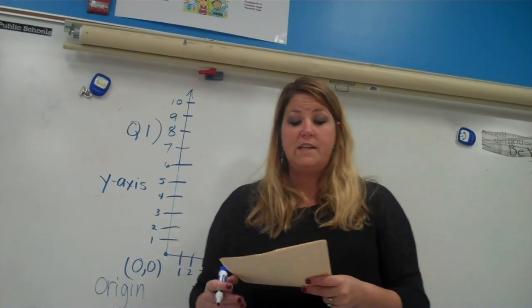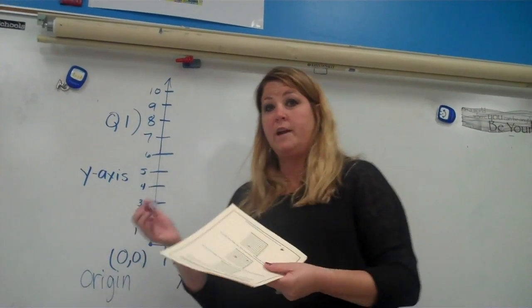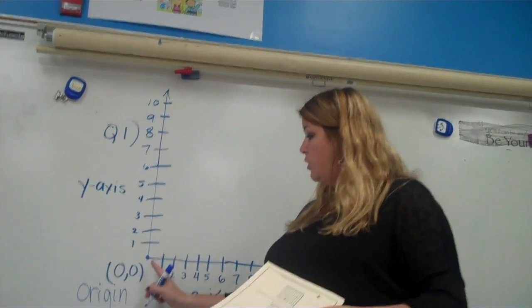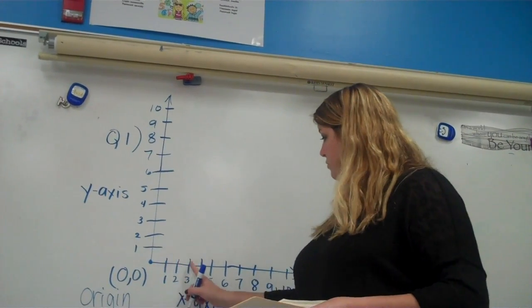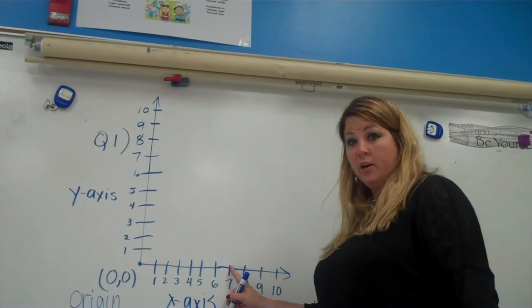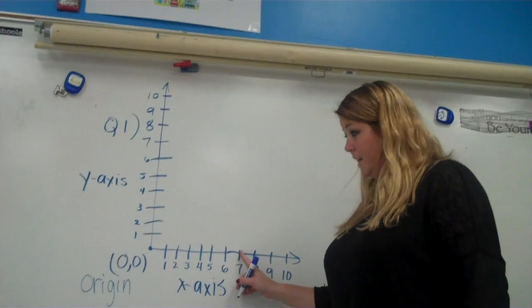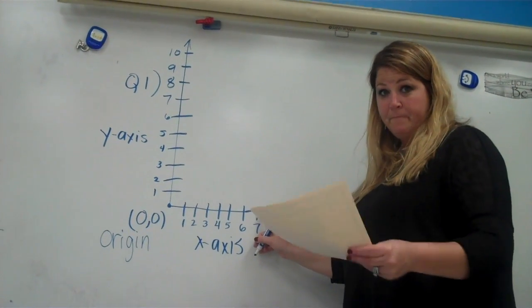So question number 1 says Fred drives 7 blocks east, and it tells you that that's in the right direction. So I'm starting here, and I'm traveling right 7 blocks, 1, 2, 3, 4, 5, 6, 7. So right now Fred is right here. This ordered pair currently is (7, 0). I haven't gone up yet.